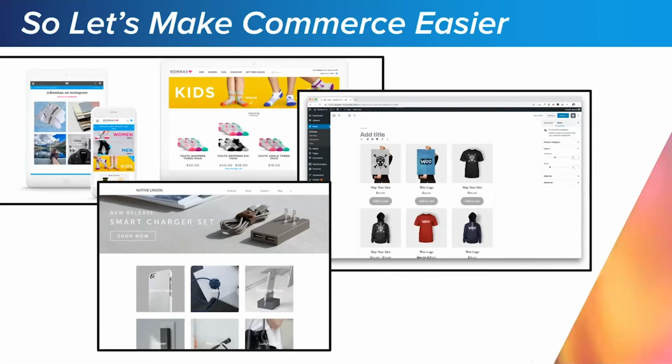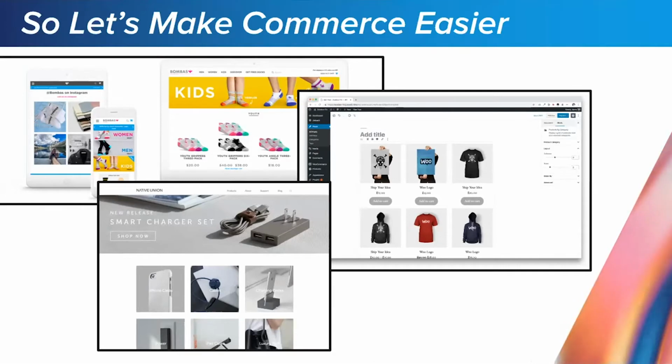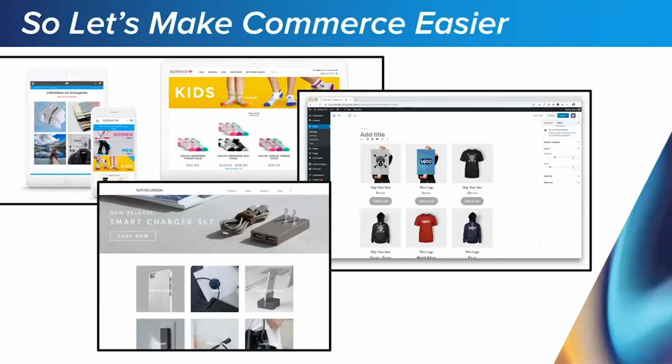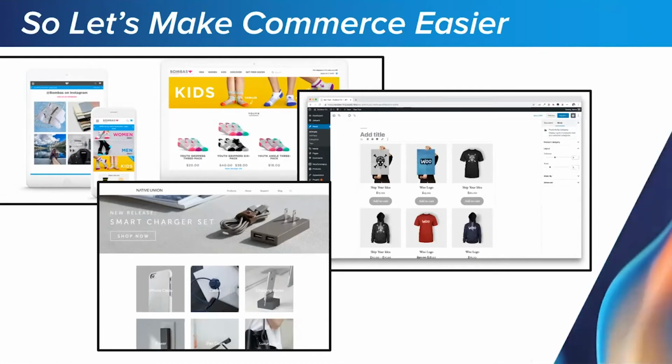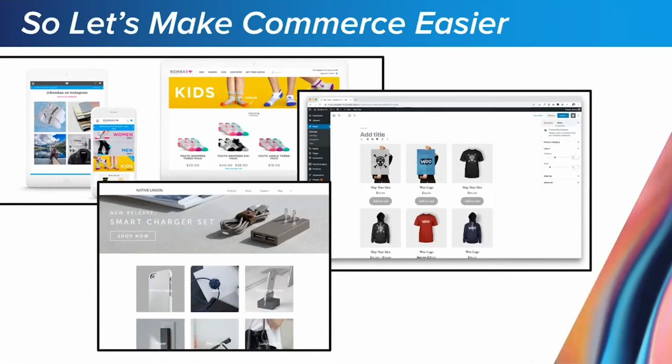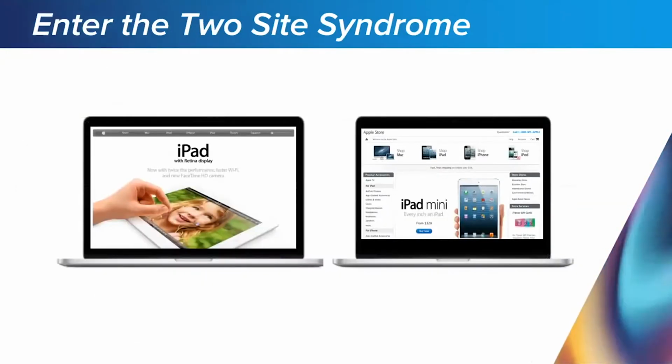However, we were back to some of the same challenges that we had with these monolithic commerce platforms. And that's because every Shopify site looks exactly like every other Shopify site. And the minute you wanted to do something that these platforms couldn't provide, you were sort of limited by the out-of-the-box capabilities. So it was a great attempt at solving a very real problem for retailers, but it didn't solve the entire problem. In fact, it created a new problem that I like to call the two-site syndrome.